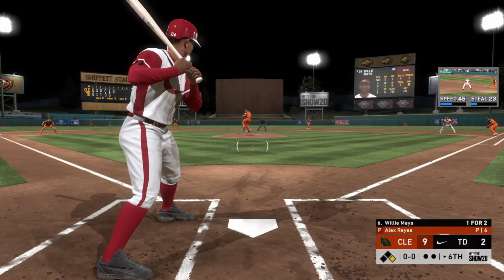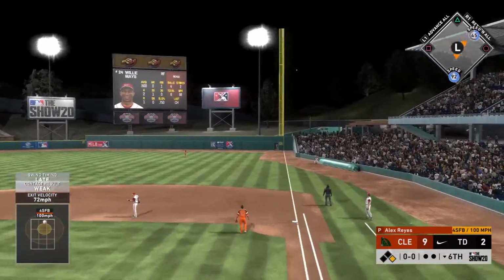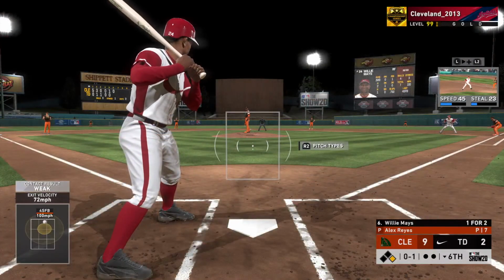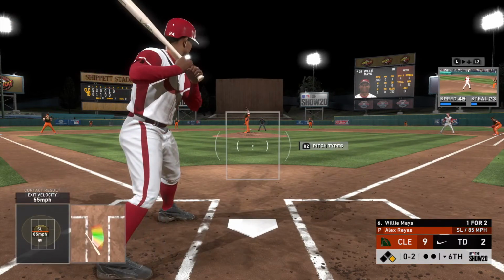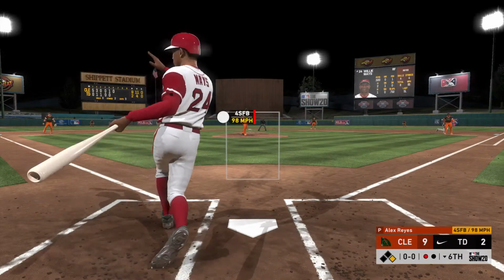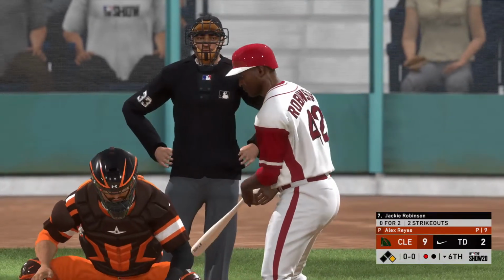Stepping in, Willie Mays. 1 for 2 with a double on his line thus far. This is hit down the right field line, but it's going to get out of play for strike 1. All you want is the leadoff man to get on to start a big inning, maybe get a big rally going to claw your way back into this ball game. And a fastball swung on and missed as they set him down for the second time here tonight.